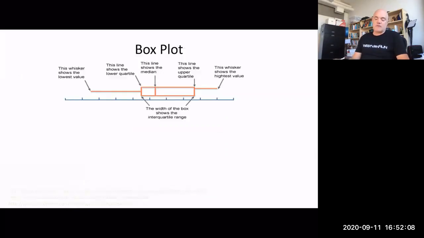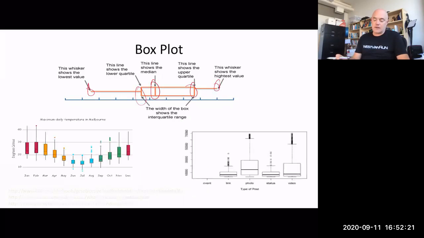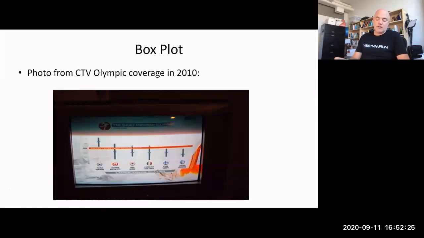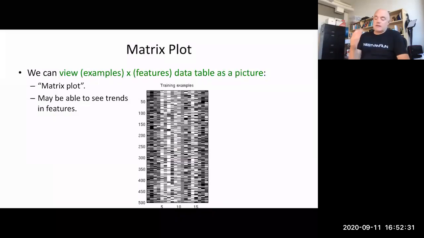Box plots should also be familiar to you. When you're looking at a data summary in this way, a box plot has the median here, the upper and lower quartiles, and then the lowest and highest values. These are used all over in science publications, and even show up on Canadian coverage of the Olympics when you're talking about projected medal counts. One of the things that you should definitely do, and is often overlooked until somebody puts it in front of you, and here it is in front of you.